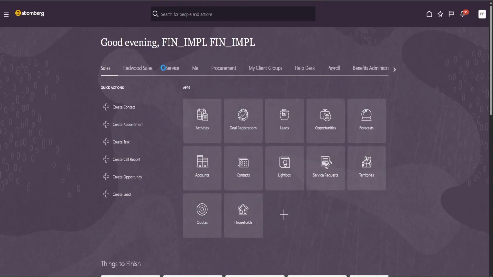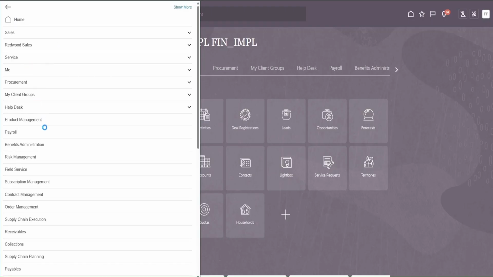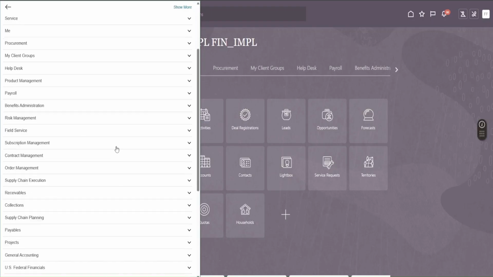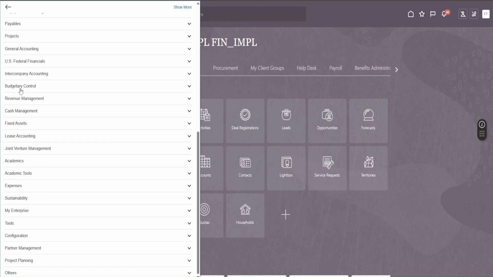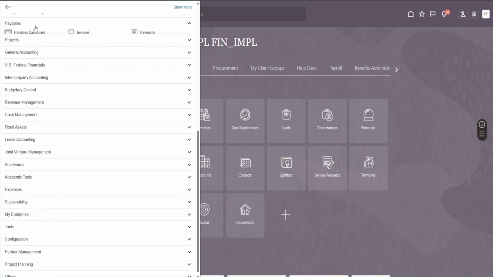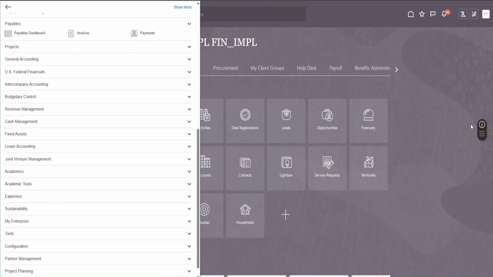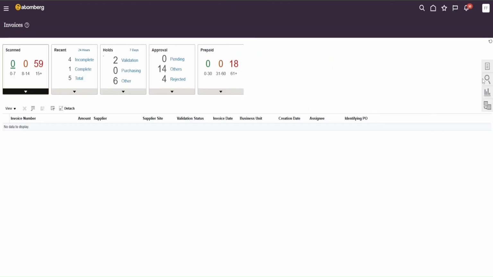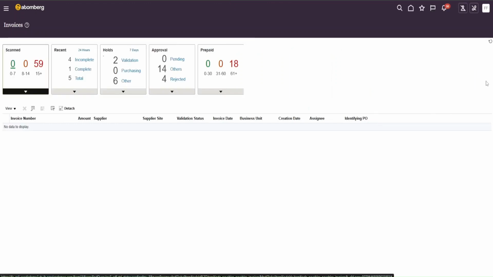Once I am in my Fusion cloud application, I'll see if I have that invoice number there or not. I'll go to payables, go to invoices, and open this magnifier.